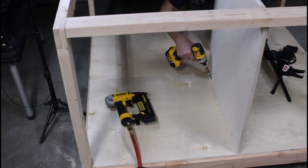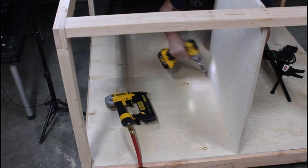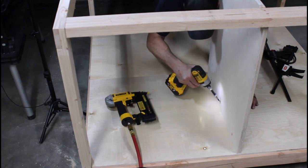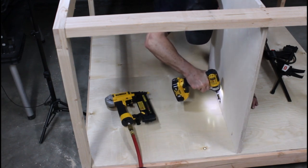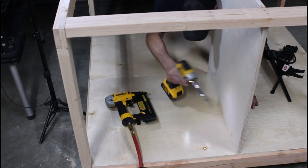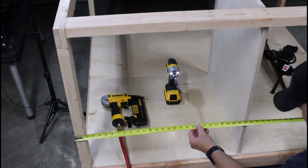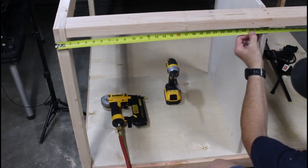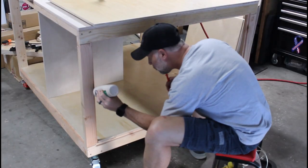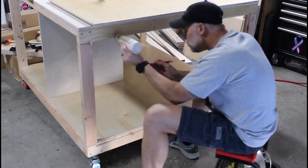And we're using pocket holes to secure the bottom to the frame. Just making sure this is center and square to the frame. All right, moving right along, the next step is to add the side panels.